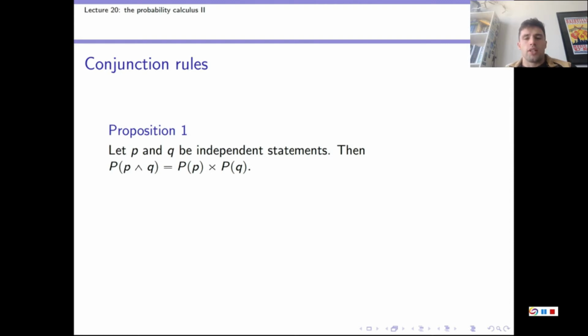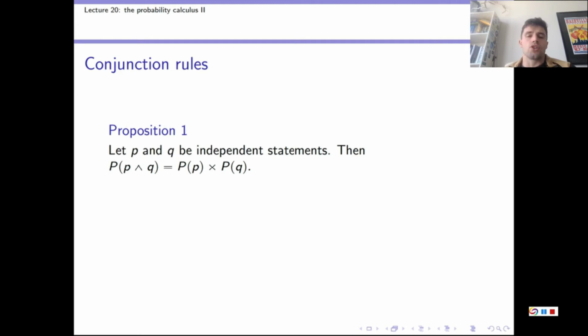Now while our reasoning goes through for cases where the probability of P is not zero, what's really needed to finish the proof of proposition 1 here, i.e. of the special conjunction rule, is to show that it also holds when the probability of P is zero. And that's a gap you'll fill in the assignments, so I'll leave that issue to one side here. So we've got the special conjunction rule.